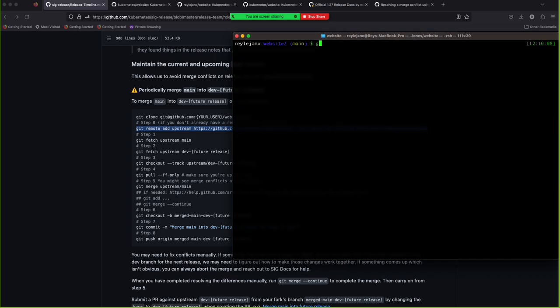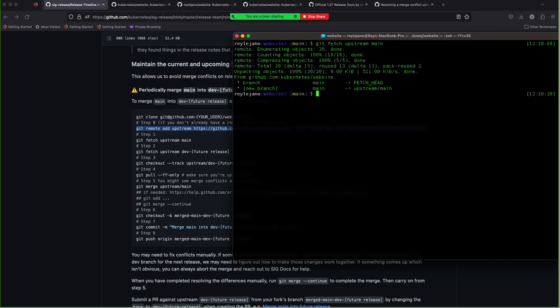So we're going to fetch upstream main. And then let's do git fetch of the upstream dev-1.27 branch.